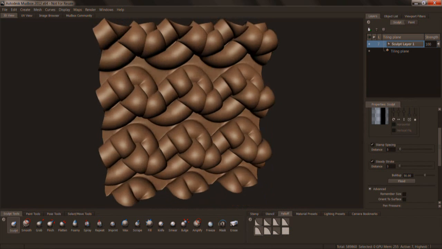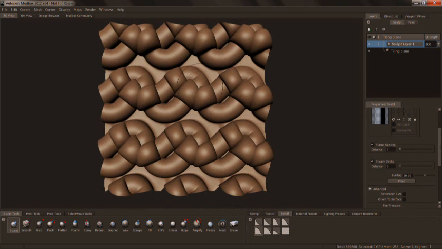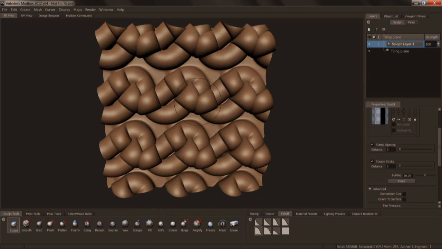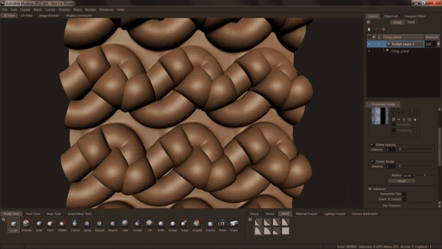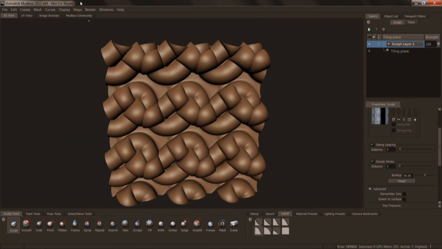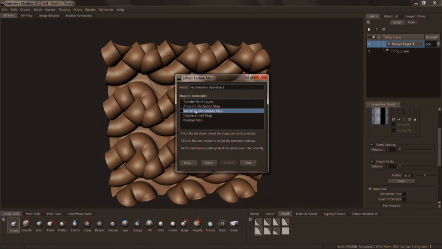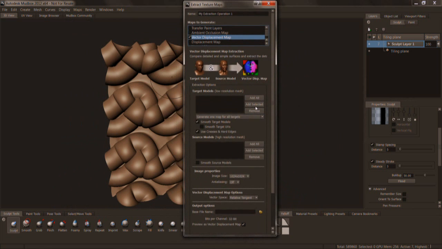And then if we wanted to use this actual detail here, you can see that we're previewing how it's going to tile across the surface here with this geometry kind of stacked up and kind of squeezed. We can actually extract this very quickly here. So we'll actually extract this map. And in here, map extraction underneath the map menu, I'm going to use extract vector displacement. So we'll add all in there.